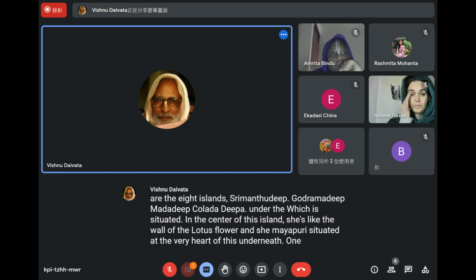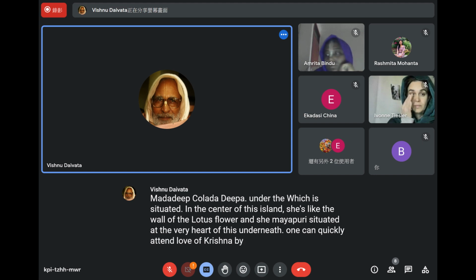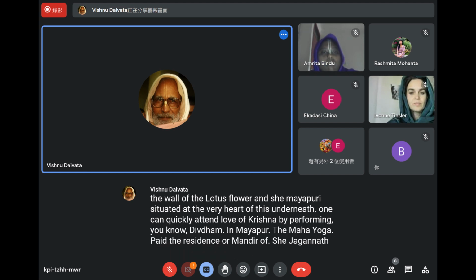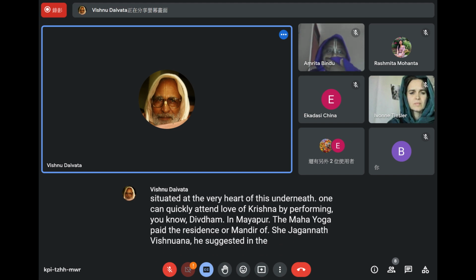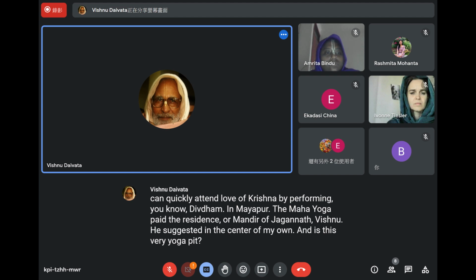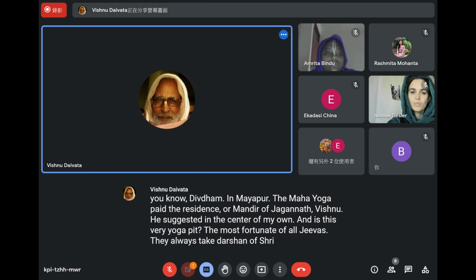One can quickly attain love of Krishna by performing sadhan bhajan in Navadvip Dham, and especially in Mayapur. The Mahayoga Pit, the residence or mandir of Sri Jagannath Mishra, is situated in the center of Mayapur. And is this very Yoga Pit the most fortunate of all places? The jivas there always take darshan of Sri Gauranga Dev's Nitya Leela.